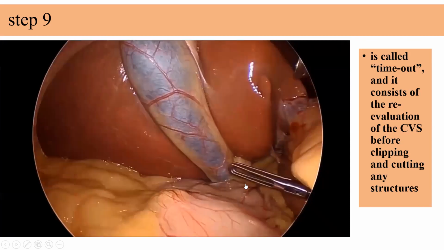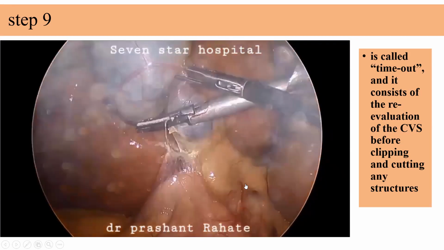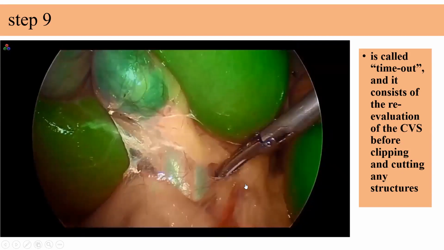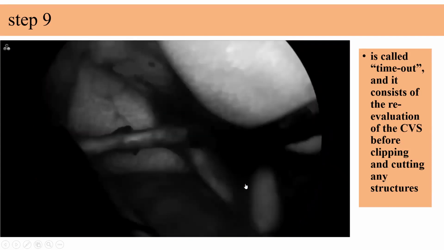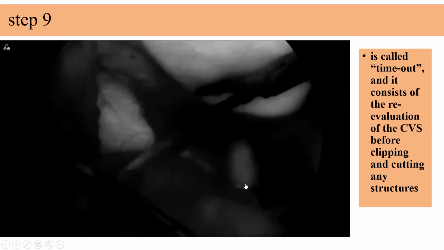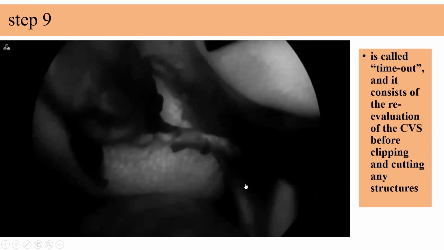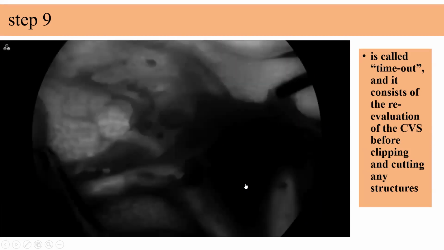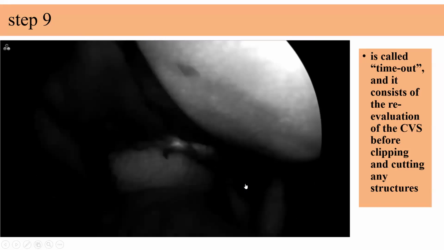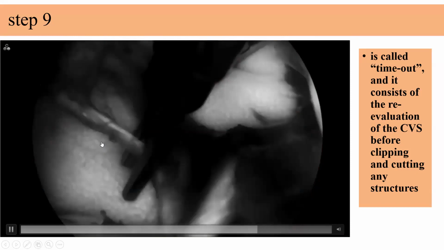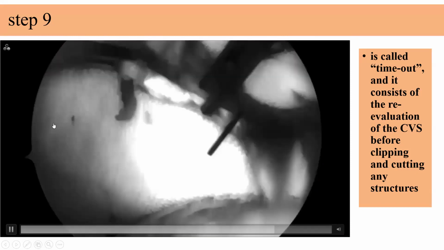So in step 9, you can see there are sometimes some anatomical surprises. Here there are 2 parallel tubes going down, but now you can see that the cystic duct is hinged up. There is a V shape. So that means the posterior sectoral branch is attached there. So the cystic duct is short, and the rest is the posterior or the right hepatic duct coming down separately. Otherwise, without this view, we would have clipped it, thinking that the cystic duct is very long. Here we can see very well, and the catastrophe was avoided here.